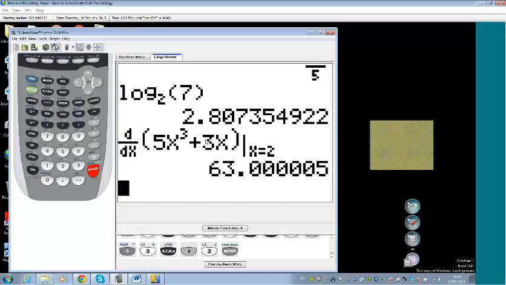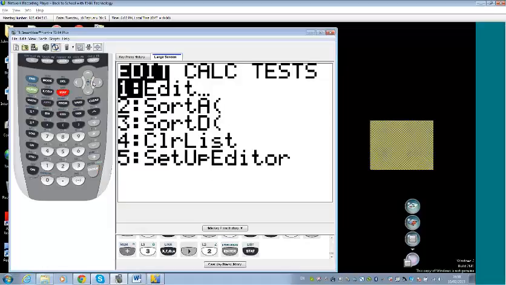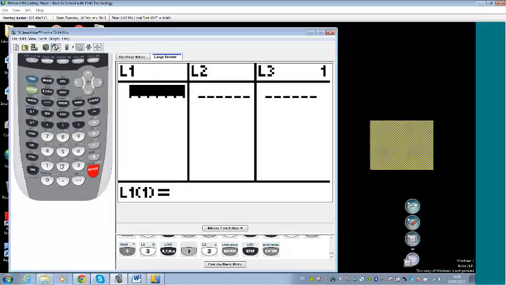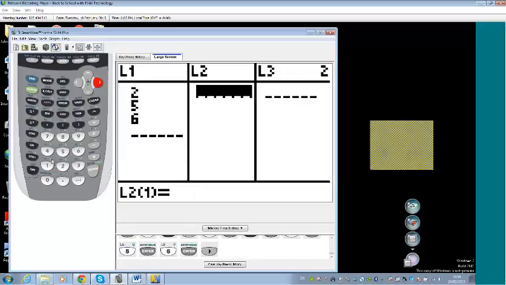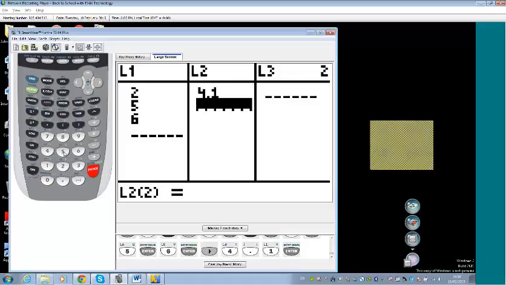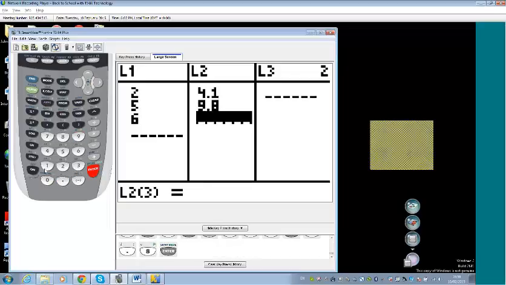Using those same functionalities in a few other areas, we could also go into stats. If we had some data in here, let's just randomly type some numbers in, roughly double, 9.8, let's go 12.3.